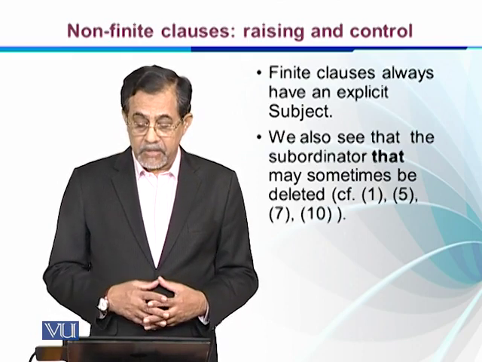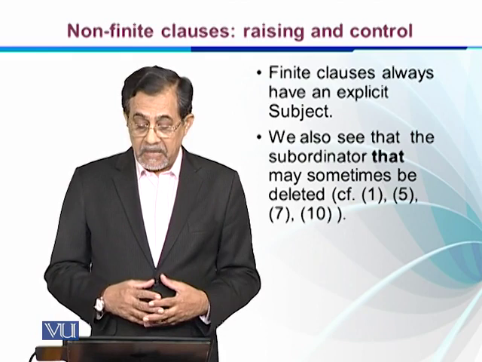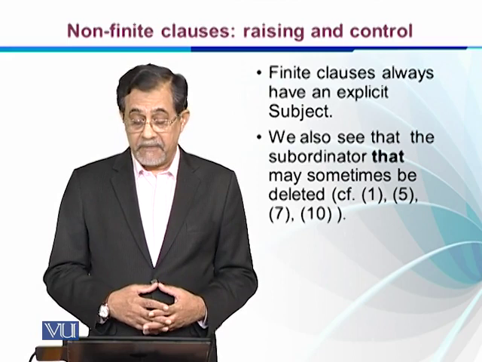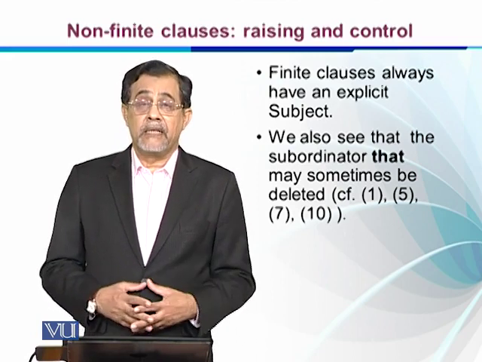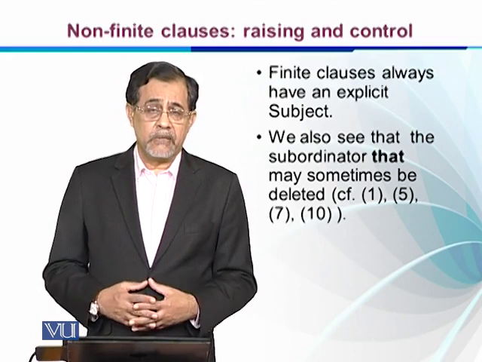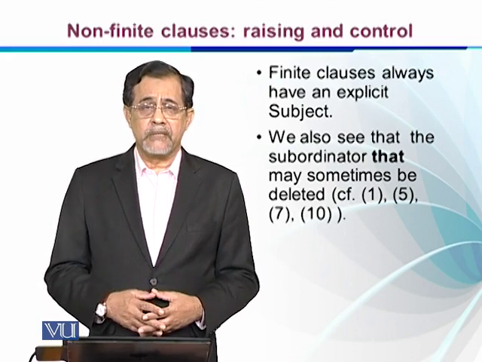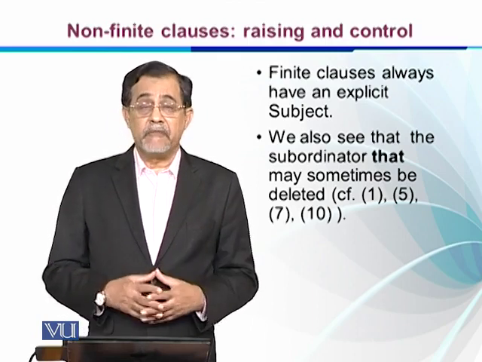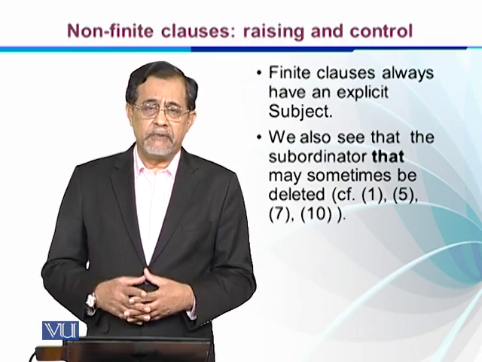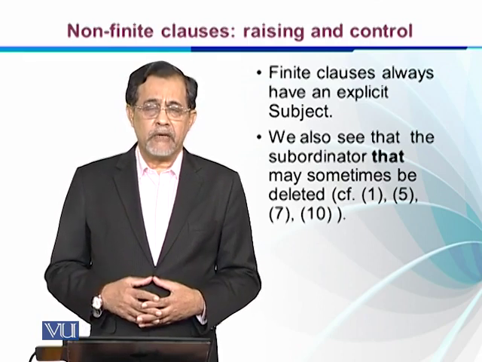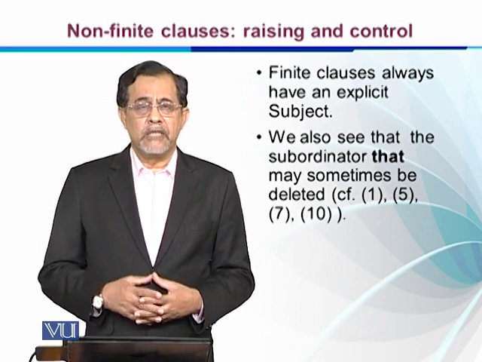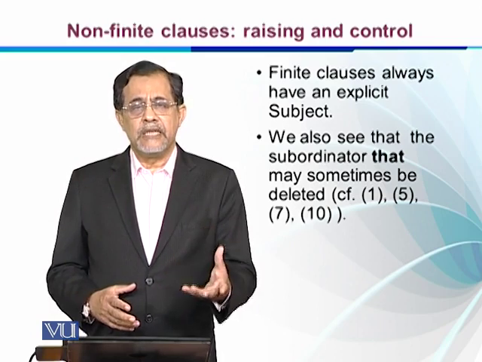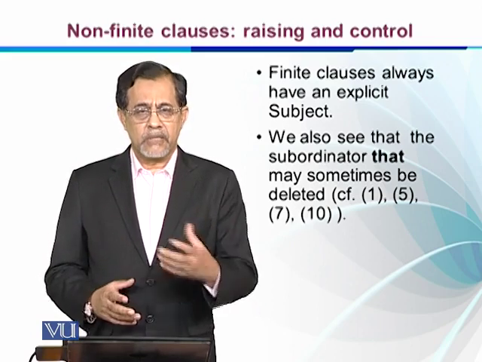We also see that the subordinator like that may sometimes be deleted, and we have seen it in sentences 1, 5, 7 and 10, and I've been telling you that we don't have a complementizer that here. So what we get from this is that with certain verbs like show, believe, etc., we generally have finite clauses, and among these types of finite clauses, the complementizer is sometimes deleted and sometimes put in its place.